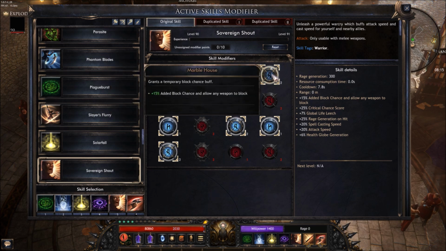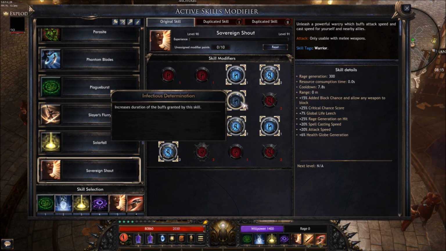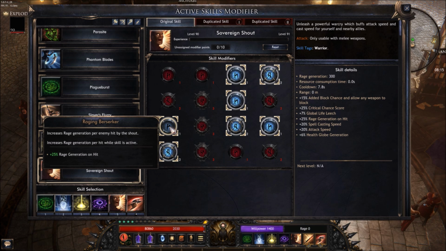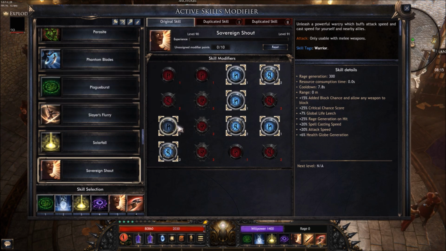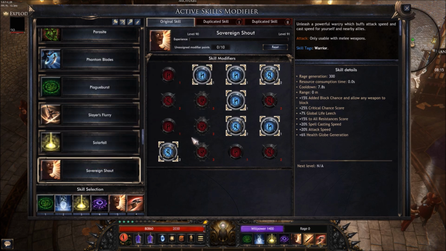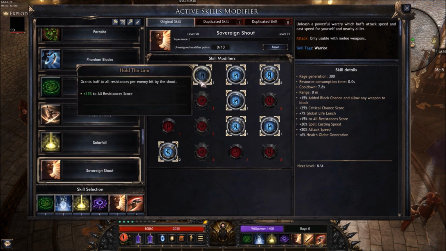Grants a temporary block chance, which I showed you. My 90% block goes to 100%. We're going to increase the duration of buffs, so it just lasts a little longer. Increase rage generation per enemy. You don't necessarily need this, but there's nothing else that you can take. I mean, if you want to play around with it, you can get the resistance one here to boost our resistance even more, because we don't need the rage, right? We're using bleeding edge as our rage dump to go back into willpower. So if you want to get the resistance, that's up to you.